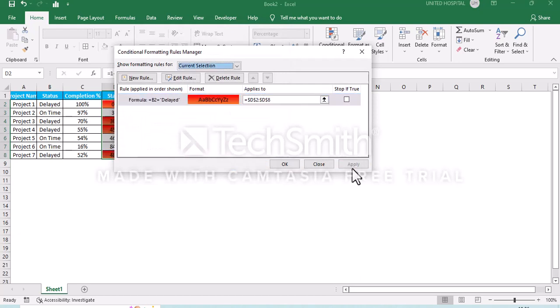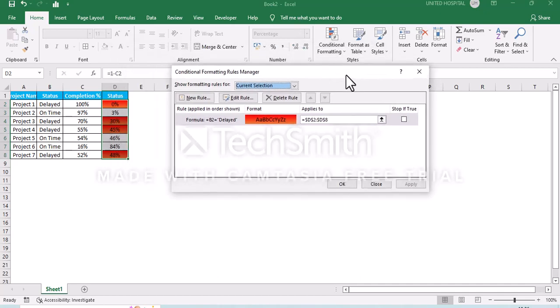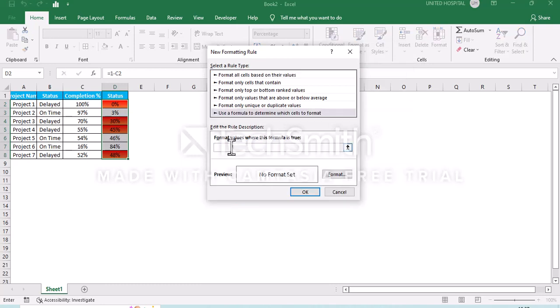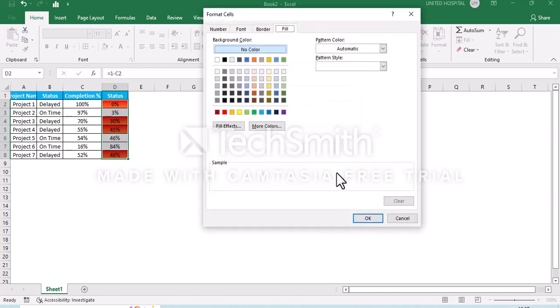I'll apply over here. Now you can see the delayed percentage got changed into a red color. Similarly, I'm creating it for on time also. Same, I'll type B2 equals to double quote and on time. Close the double quotes and change the color.